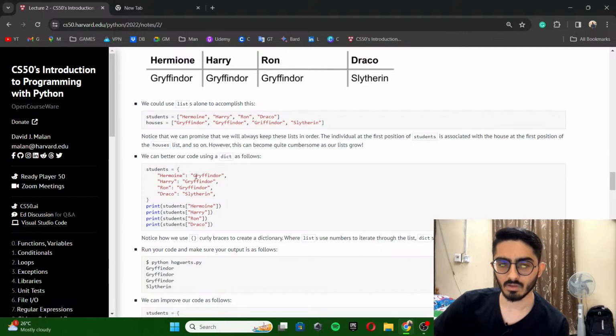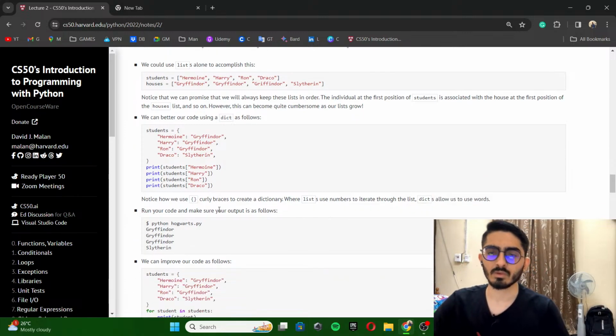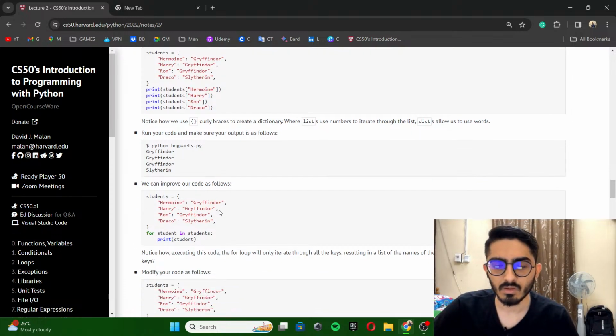But if you want to print only the houses, we can call the key directly. We can call Hermione directly, and it will give the name of her house. So it will give this value, the output of this code.